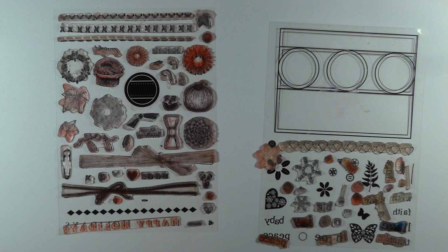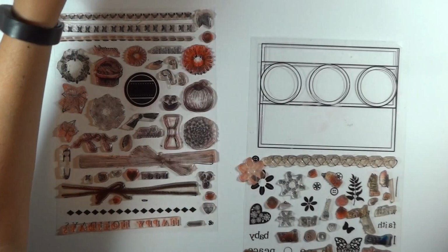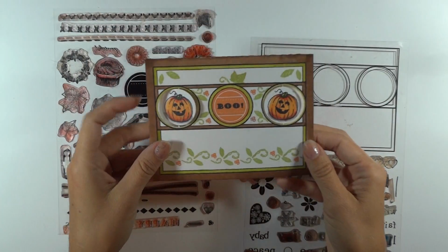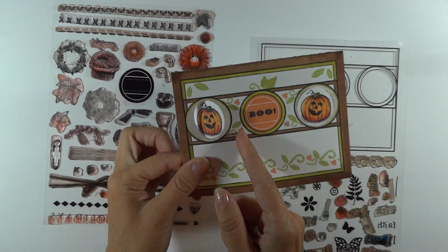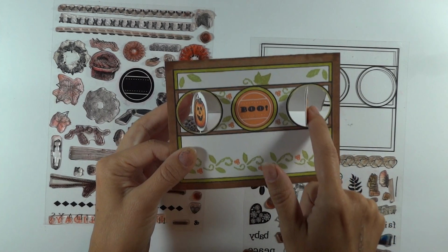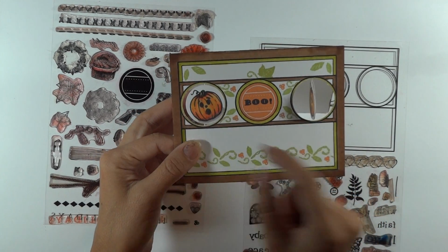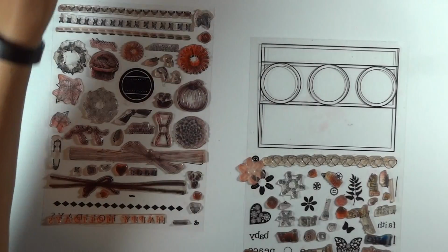Today I have a card that incorporates elements from both my triple play frame and triple play holiday set. I want to show you how perfect this frame is for creating a spinner card. I made this card for Halloween with the pumpkin and the little different faces in my triple play holiday kit, or stamp set, excuse me. But since we're so close to Halloween right now, I decided to do a Christmas design for you.